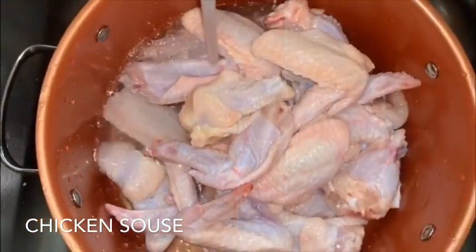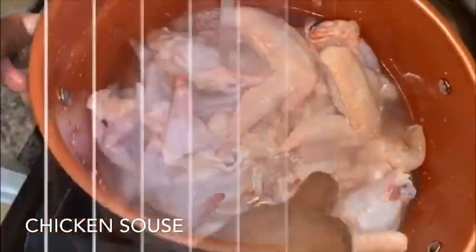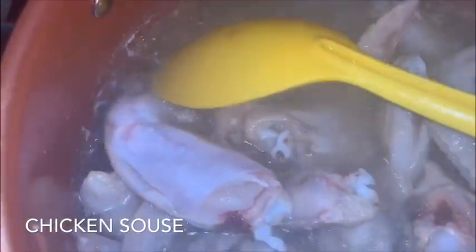We're washing the chicken with some warm water and vinegar, and now we're going to scull it off. As you can see the chicken is very clean. You want to put this on the stove with about two cups of water to scull it off or boil it off. We do this because we don't want any dirty water in the sauce — as you can see, all of this grit and dirt coming off the chicken wing.